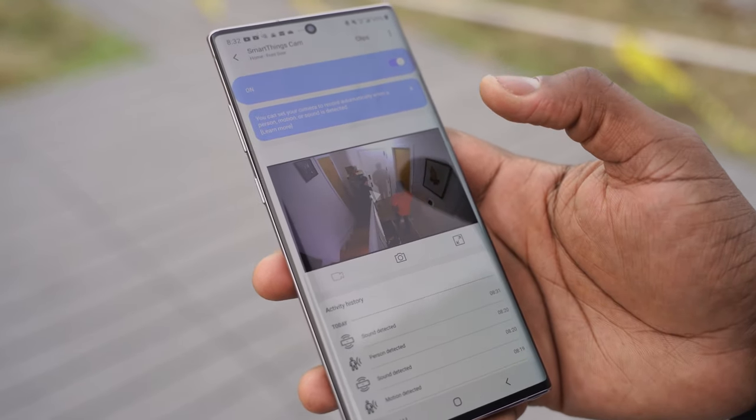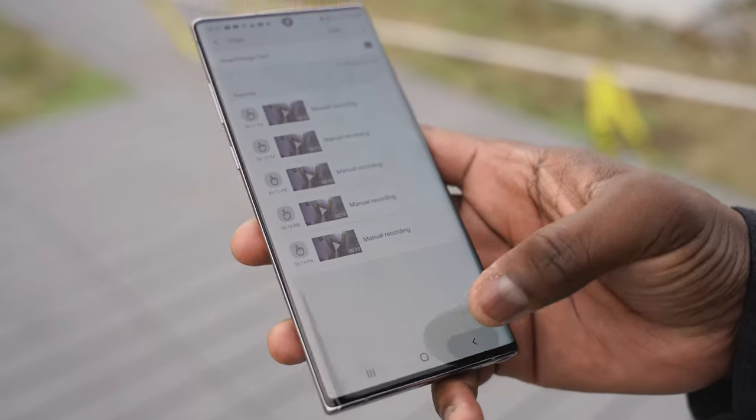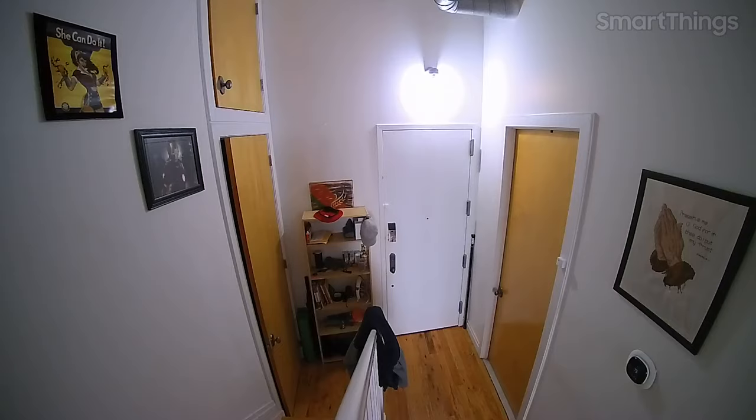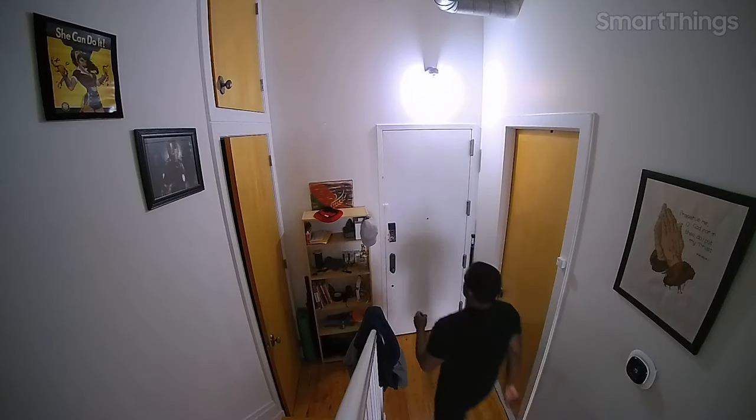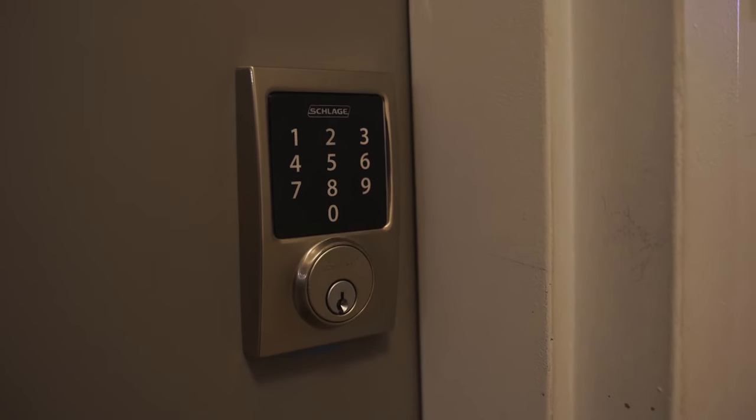I've also got a smart home camera that lets me view and record whatever it sees. It's got a microphone and I can access it directly from the notification center, so this device is all I need. The seamless integration makes everything so much easier. If someone's coming to visit or there's a security concern, I've got motion detection and can set up security alerts. I also have a smart lock integrated into SmartThings, so I can tap a button to lock the front door or just tell Bixby, 'Lock front door,' and it's done.